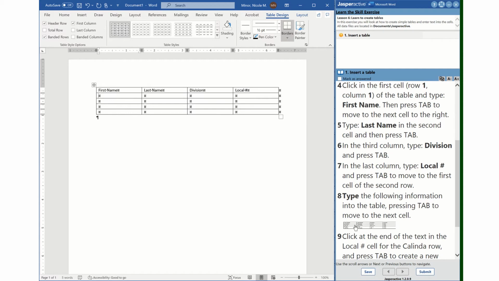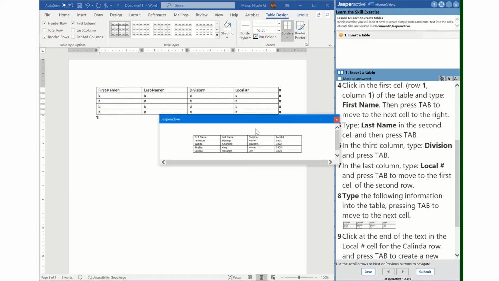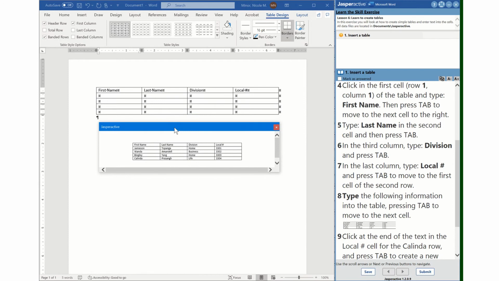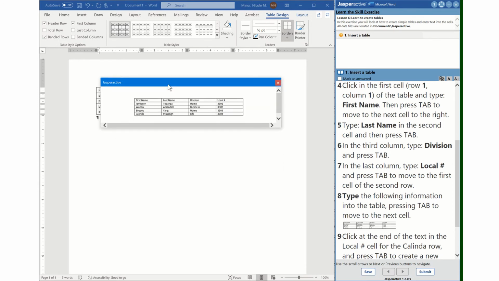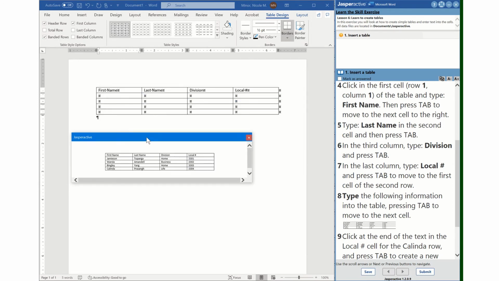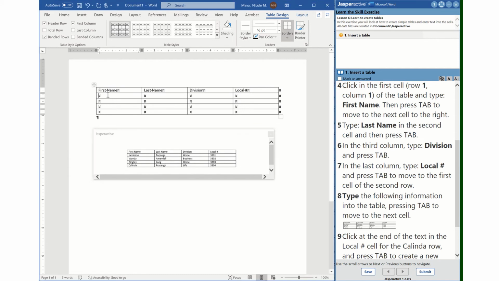And you're going to have to click on this box in number 8 to see the information that you're entering into the next part. So when I click on that, I get a box that comes up. It's got that information for me. If it were over my table, I could click and drag it down here. And now I'm simply just going to type and tab and enter all of the information that I'm seeing.